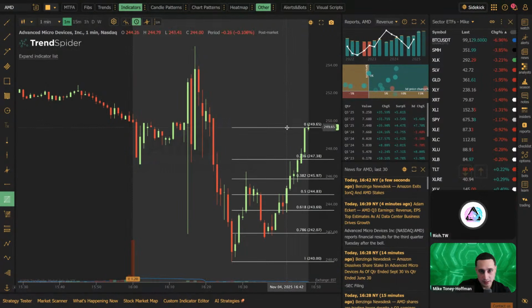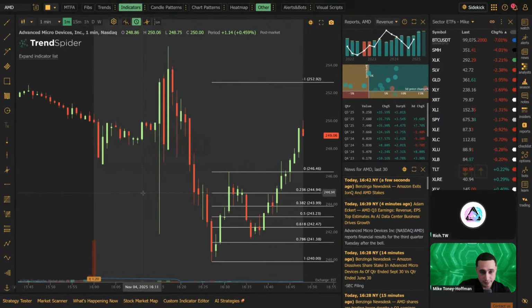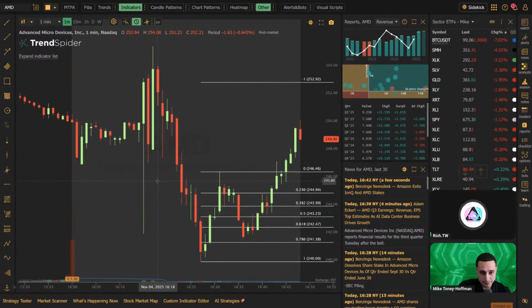Go down a little bit to the right, that one right there. Boom. So you can see that 618 hold. That's an algo within an algo. If you go to even a 30-second chart, you'll see that it's developing on a lower time frame. So within fibs, you have smaller fibs.